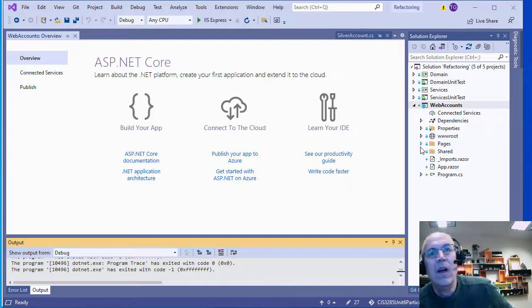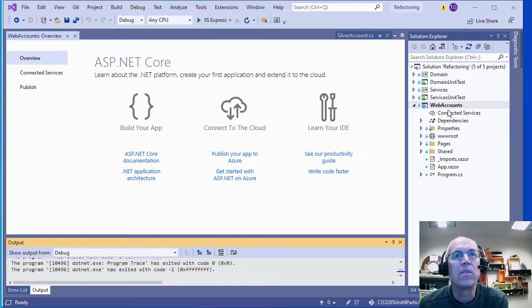One of the reasons for doing this, well, two reasons. One is to get you used to this domain and services and the code in there and how we interact with that. And the other is just a quick introduction so you can see how a web interface might work with this code here. But again, we're not going to teach you ASP design. We don't have, unfortunately, time for that.